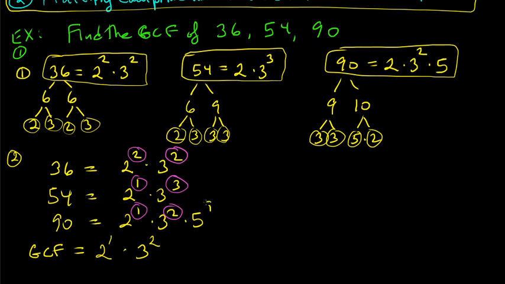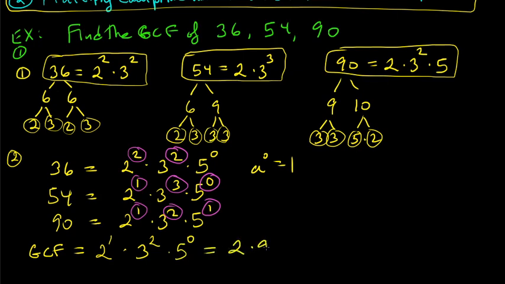So if you're thinking, but isn't 1 the smallest exponent? Not really, right? 54 is 2 to the 1, 3 to the 3, times 5 to the 0. And the same thing for 36, right? Remember, anything to the 0 is 1. So all I did was multiply by 1 here. Okay, so looking at it that way, what's smaller, 1 or 0? 0 is smaller than 1, so I have to multiply by 5 to the 0. But remember, that's just 1.